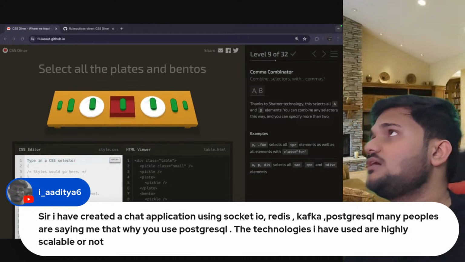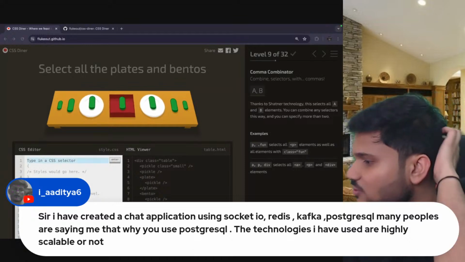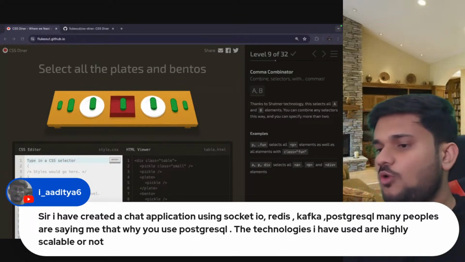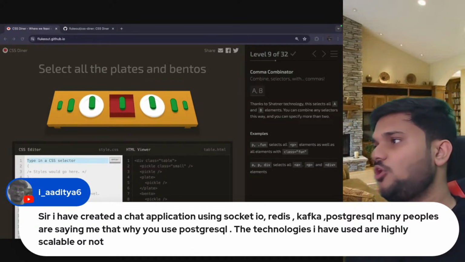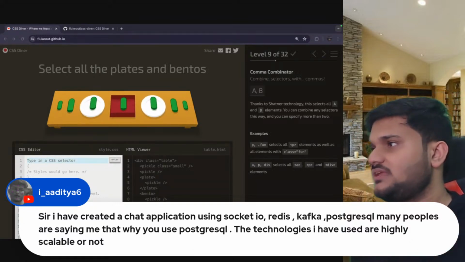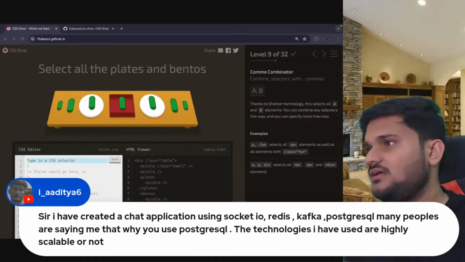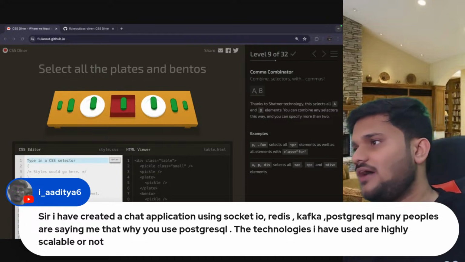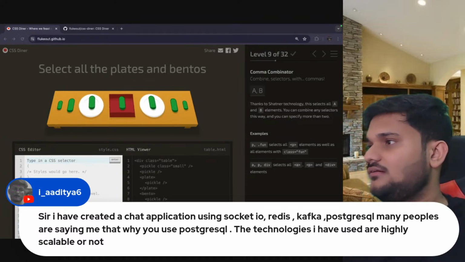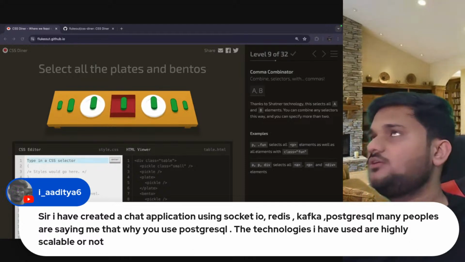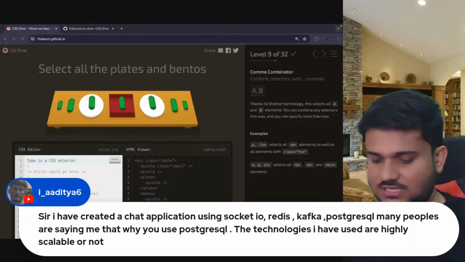You would like to use an RDBMS where you have a use case for an RDBMS, like when you want to show relational data. You are going to have very normalized data. The data is going to have a lot of structure, and you might want to do a lot of joins and everything. Like if you just have users and the users have their chats inside a chat room, even a NoSQL database could have worked properly, right? First thing. Also, like you have used Redis and Kafka, you need to tell why you have used them. Just let me tell you one thing, Aditya.